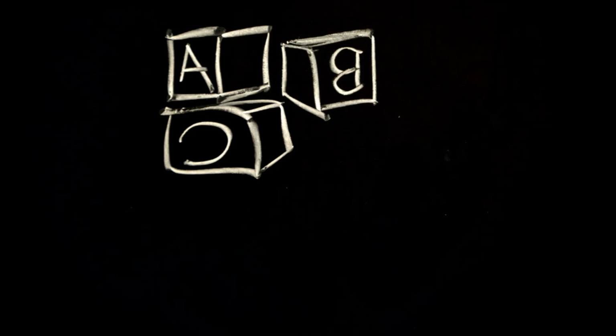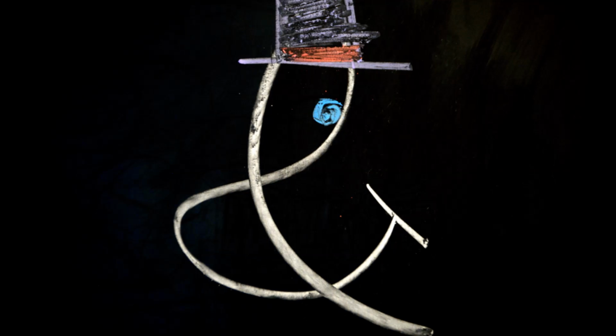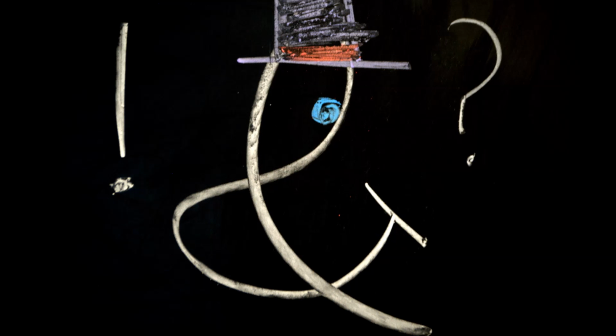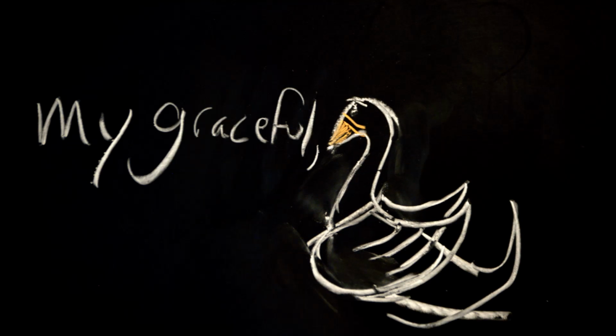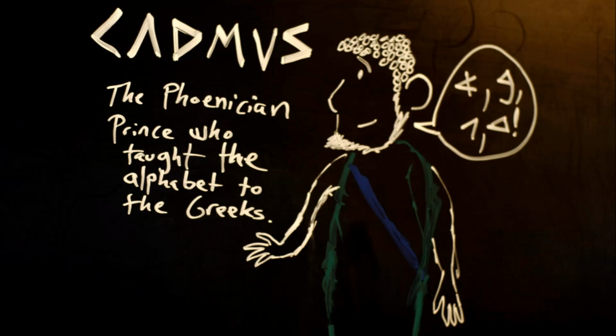I'll end with this celebration of this lovely ancient symbol from England's Punch magazine, in their edition dated April 27th, 1869. "Of all the types in a printer's hand, commend me to the ampersand, for he's the gentleman, seems to me, of the typographical company. Oh, my nice little ampersand, my graceful, swan-like ampersand. Nothing that Cadmus ever planned equals my elegant ampersand."